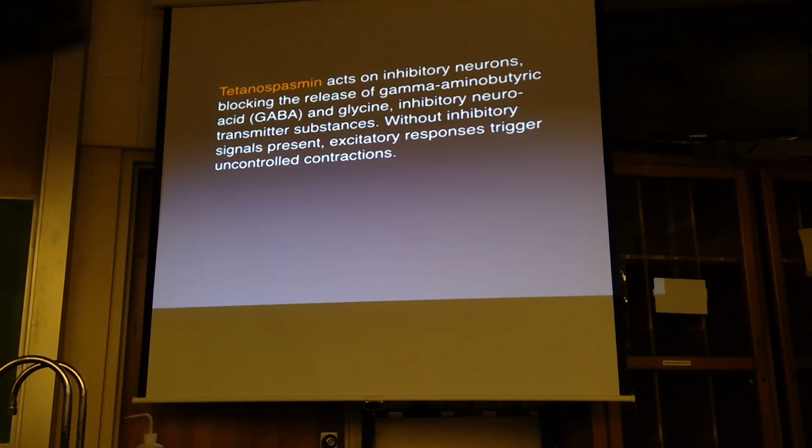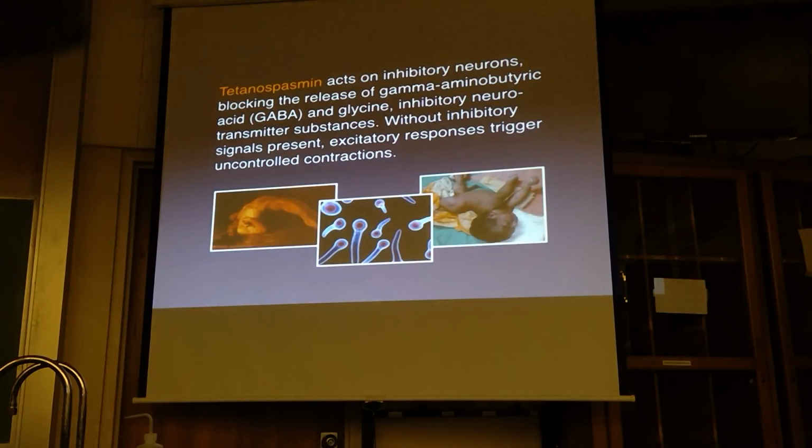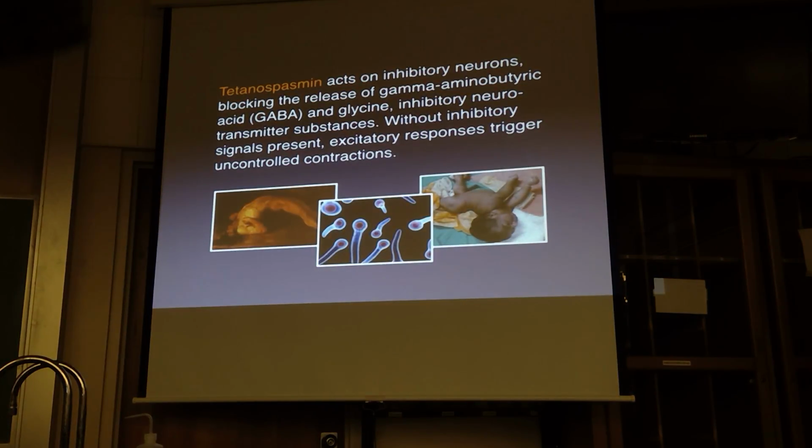These inhibitory neurotransmitters have to balance excitatory neurotransmitters. If you don't have that balance, you don't have controlled muscle activity. Instead, any excitatory signal that comes to the brain is just going to be excitatory. There's no inhibitory to stop it. And that's why when the tetanus toxin is in your system, you lose any inhibitory signals, and all you get is sustained contraction. Excitatory takes over. These are some images. The one is showing an adult individual in the throes of tetanus, where the muscles are contracting. The other one is a little baby having tetanus.